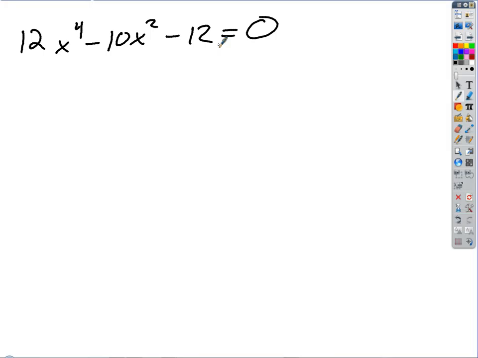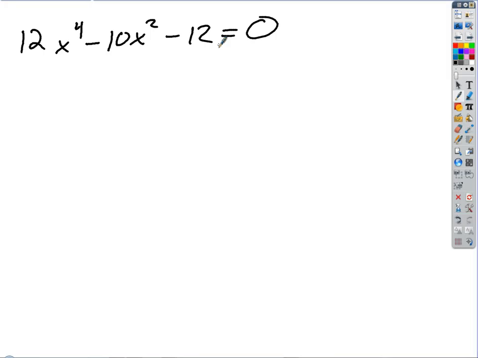Okay, so what about this one now? Is there a greatest common factor? There's a 2. Okay, but I got a trick for you. You could just factor the 2 out front, but being as I've got this thing set equal to 0, the factor 2 out in front, is that going to have any solutions? No. There's no variable in it, right? We only care about the factors that have variables in them.